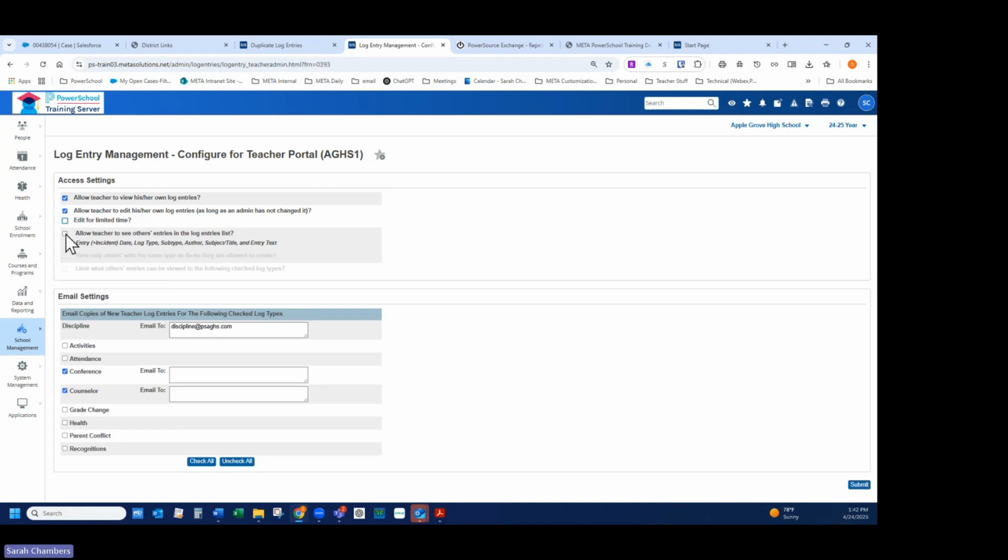Do I want this teacher to see others' entries in the log entry list? So I gave a kid a log entry, Margie gave a kid a log entry, Lindsay gave it. Do I want to be able to see anybody's log entries for that kid, my kid? I'm going to say yes. Do I want to view only others with the same type as they are allowed to create?